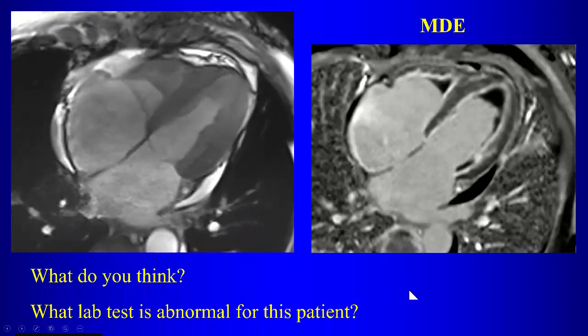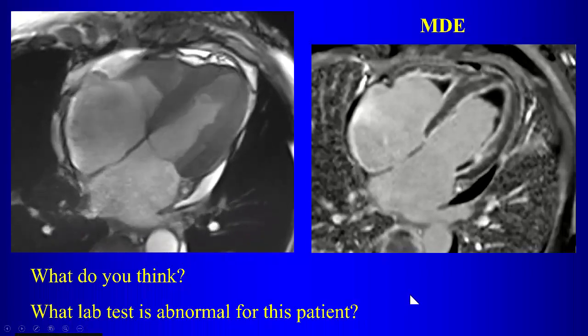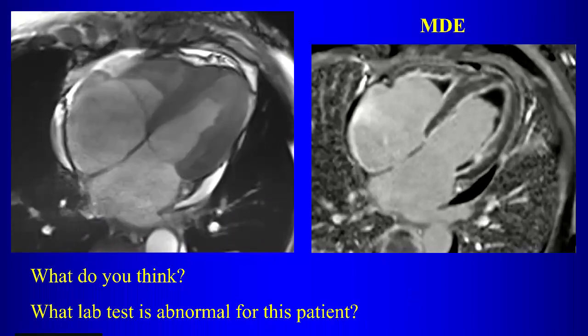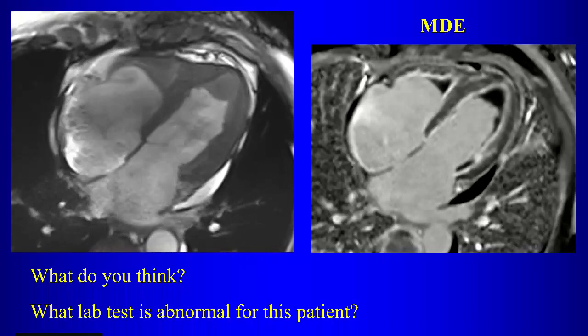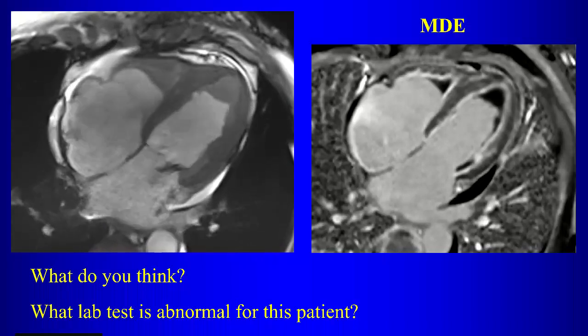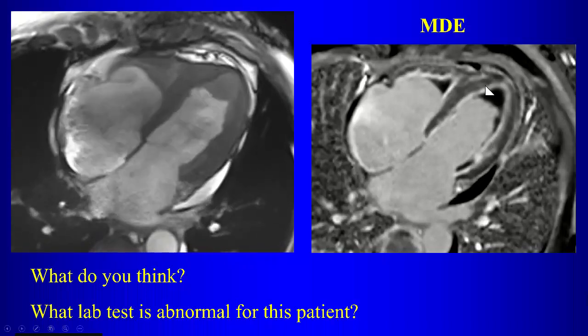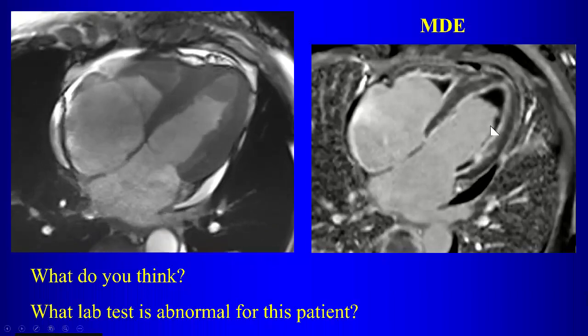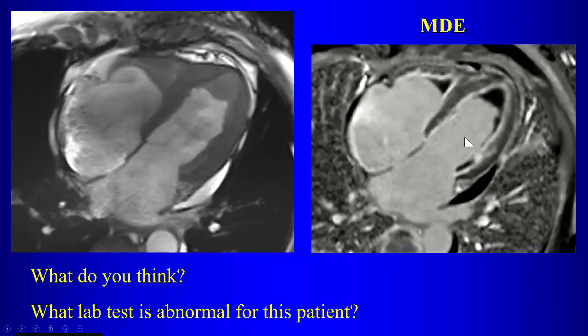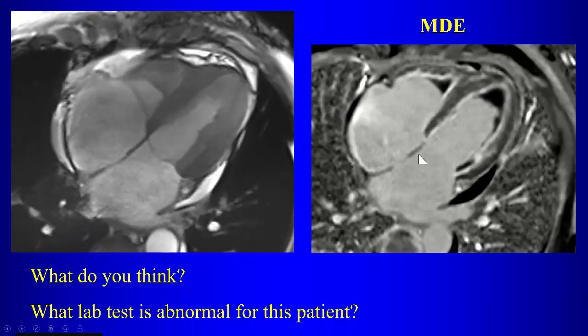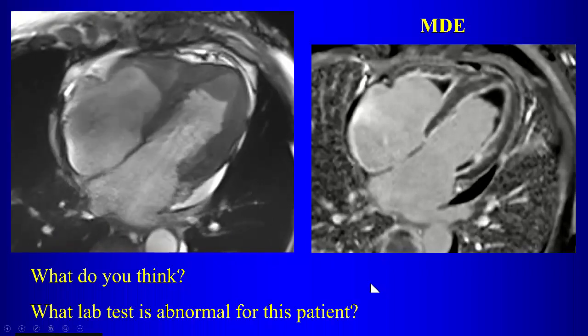Eosinophils. Right. So what is this disorder? Loeffler's endocarditis. So in patients who have hypereosinophilia, there are different diseases that can cause hypereosinophilia. But in these patients, the eosinophils release enzymes in the bloodstream, and that can cause damage to the endocardium. That damage can result in endocardial fibrosis, subendocardial fibrosis, which causes delayed enhancement. And it also causes thrombus to form, mural thrombi. So mural thrombi with subendocardial enhancement can be a feature associated with Loeffler's endocarditis, and that's related to eosinophilia.